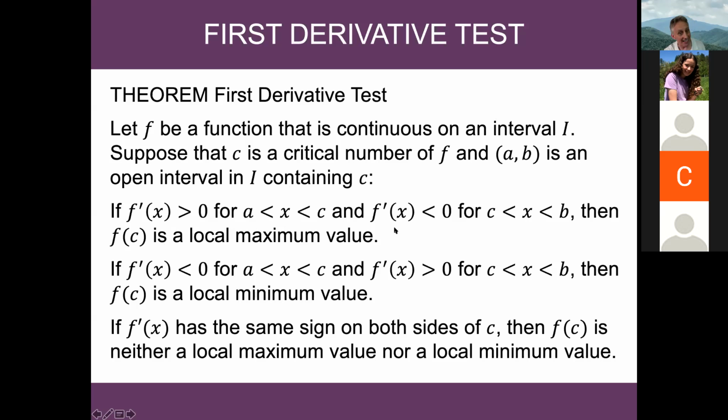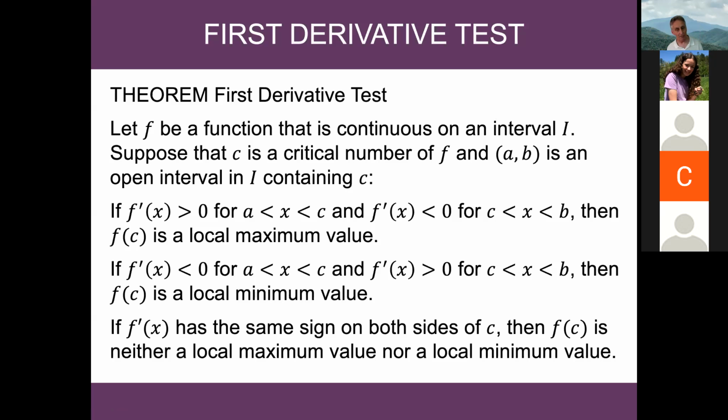And then notice that if the slope to the left is positive and the slope to the right is negative, less than 0 on the other side, that means it's got to be at a peak in between. So that diagram you drew before, from the left-hand side it was going up, and then on the right-hand side of the peak it was going down. So that means you've got a local max. That defines it, it's a local max. The first derivative test is saying the slope was positive to the left, the slope is negative to the right, therefore we've got a max in between.